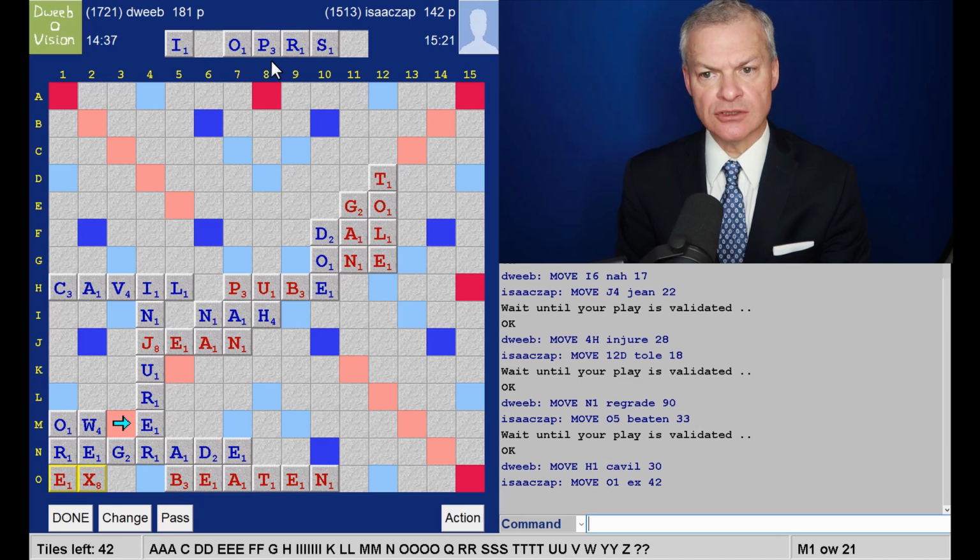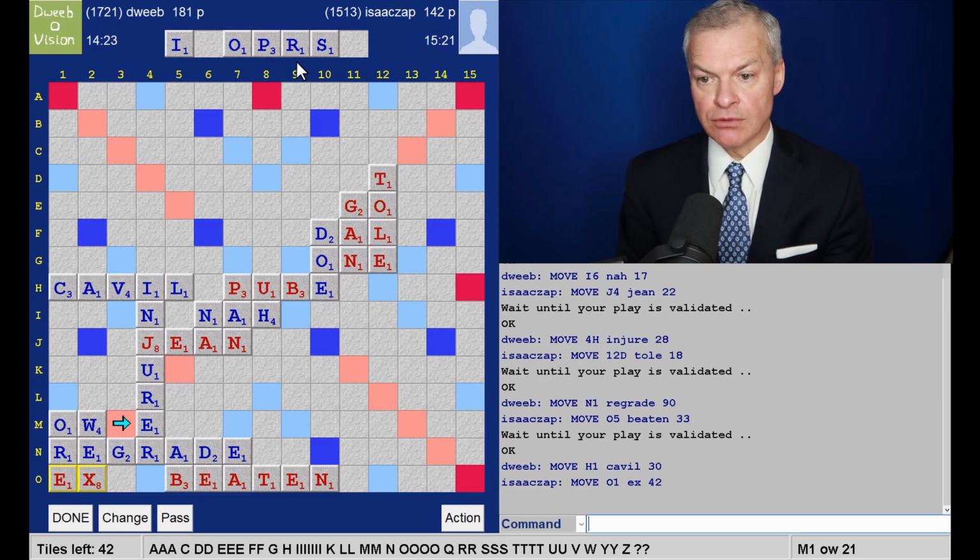There are quite a few lanes on this board, in particular the S front hook for toll, and the C and the A are useful floaters for this rack leave. So is there anywhere better for OW? I don't think there is. 14 minutes on my clock. So this is for 21.